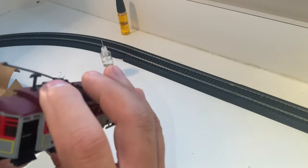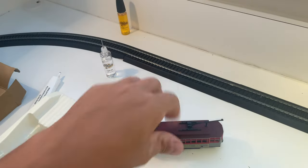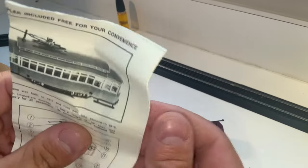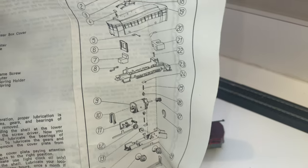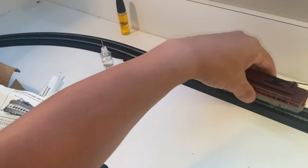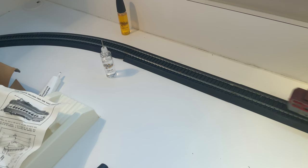I was going to look at the instructions to see if there's supposed to be a door on there. I really don't know. Let's grab those real quick and see. Door or no door? All right, let's open this up. Well, is that the other side? No, you know what? I don't think there's a door. I think that's just the way it is. I think it's just open like that. Okay, excellent. If anyone has one of these, I guess they can let me know.